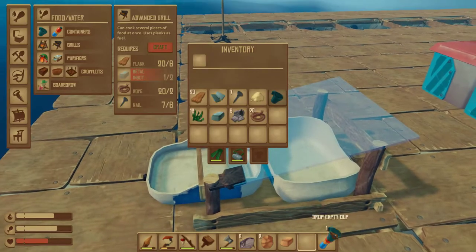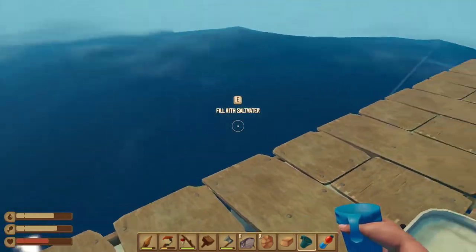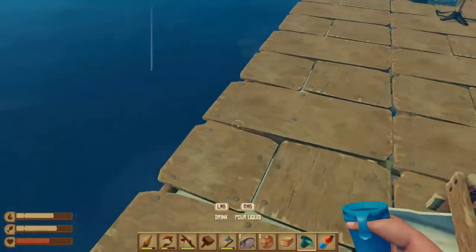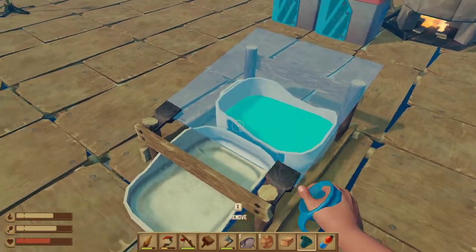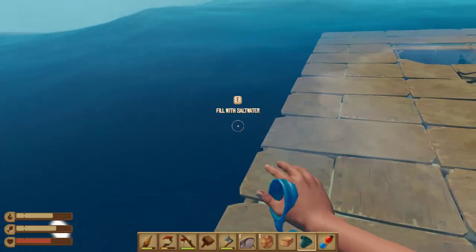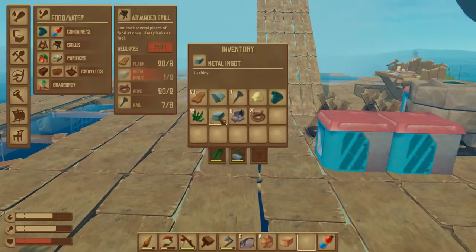Whilst I'm waiting for that, let's get you done, because I'm going to need some more water soon. I think it takes about 5 or 6 cups. That's it. So we'll do that, put you back up because I don't need you.